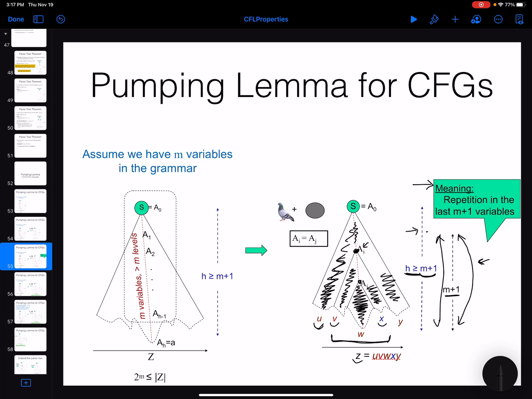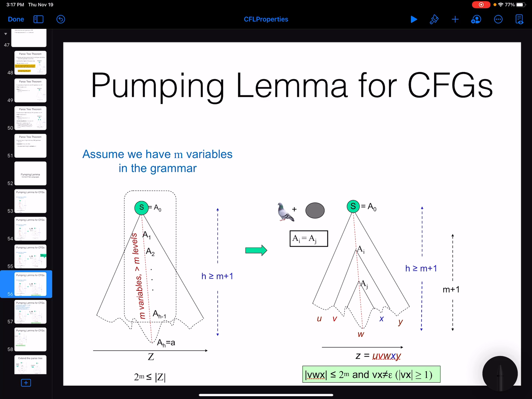If you divide the string into these 5 parts, I can conclude a fact about the length of the middle part, from V to X: its length is going to be smaller than or equal to 2 power the height of the subtree that generates it, minus 1. The height of that subtree is m plus 1. So the length of VWX is going to be less than or equal to 2 power m.